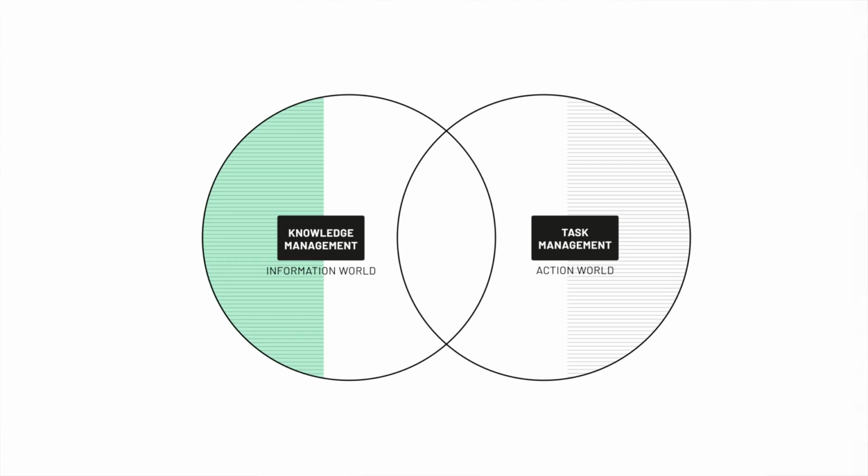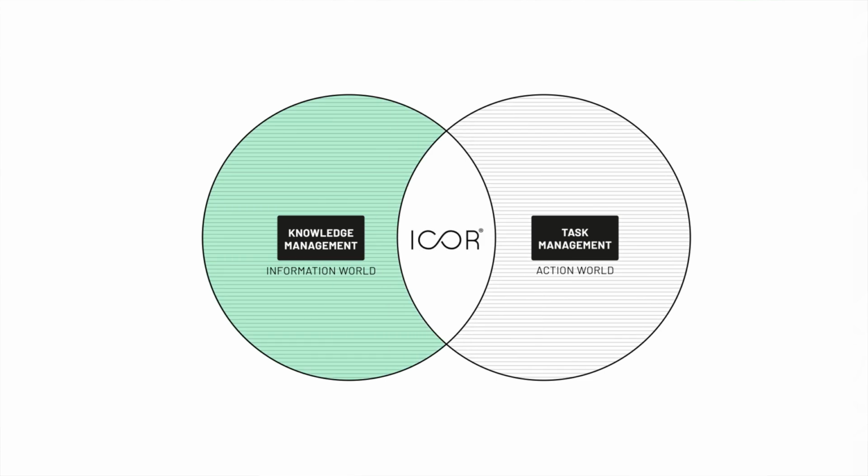Inside the Paperless Movement membership, we help you to unleash the full potential of your productivity system with a tool-agnostic framework that we call ICOR. ICOR stands for Input, Control, Output, Refine, and allows you to connect the information world with the action world in the most efficient way possible. However, ICOR is a tool-agnostic approach, and for some of you, this might seem too abstract, and you prefer seeing how ICOR works in real-life examples and tools.